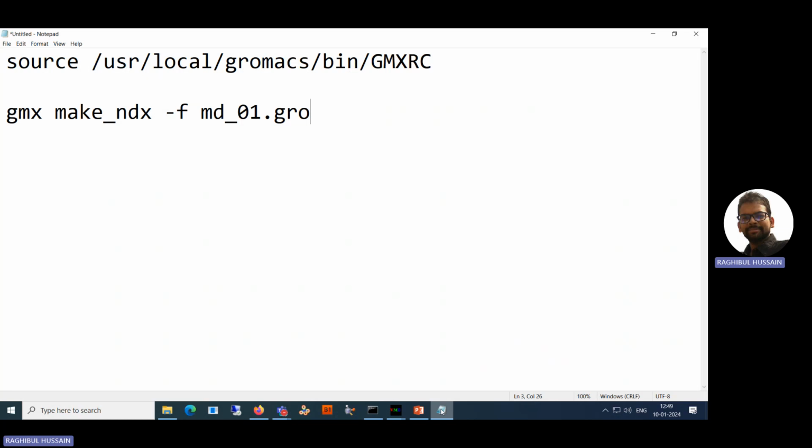What is an index file? An index file holds the numbers of the atoms which you want to analyze. Whichever atoms you want to analyze will be written in the index file. This is a good choice for simulation. Actually, for water it is very easy to identify atoms. In a complicated molecule, we have to create the index, take those serial numbers, and then plot the RDF using those serial numbers.